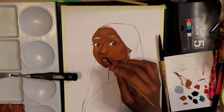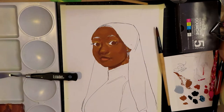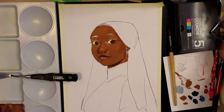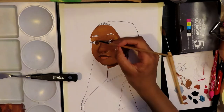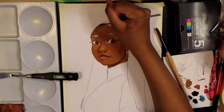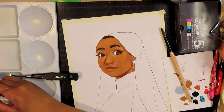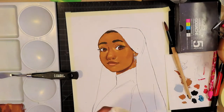Anyway, for this painting, I'm drawing a Muslim lady in a fancy gold dress with her headpiece. I wanted to paint this for the month of Ramadan — we're currently in Ramadan. To really simplify it, it's a month when Muslims fast — no food or water during the daylight hours — also give charity, don't argue with each other, read the entire Quran. It's just a really nice spiritual time for Muslims. At the time of recording this, it's day four, so we're really early on in it — it's a 30-day thing.